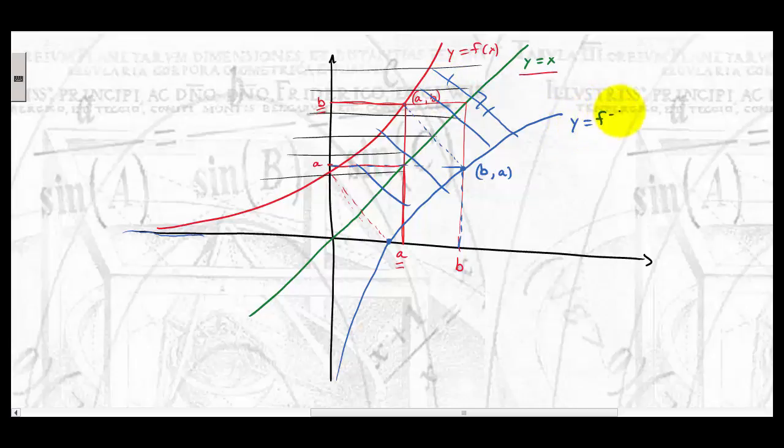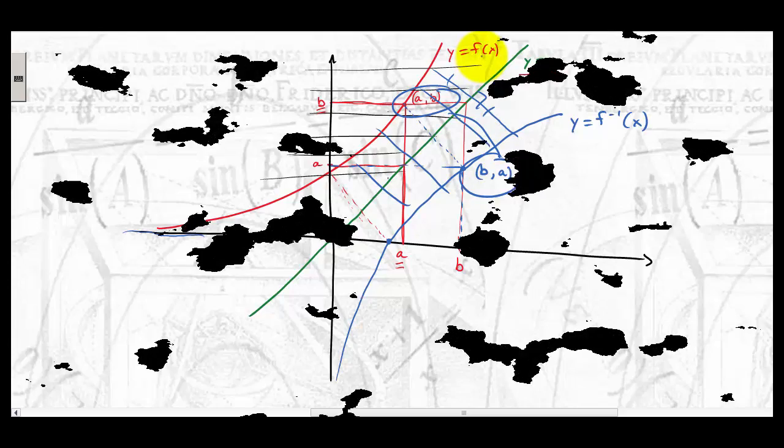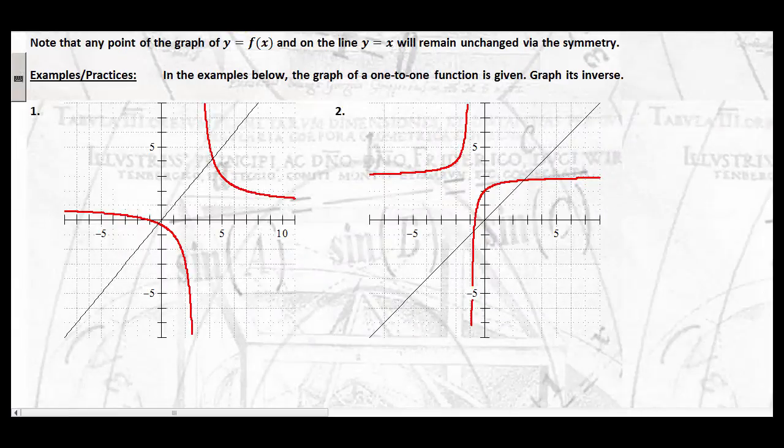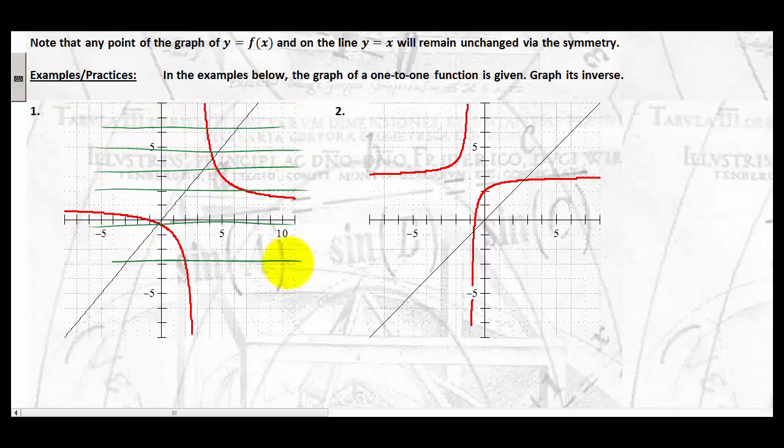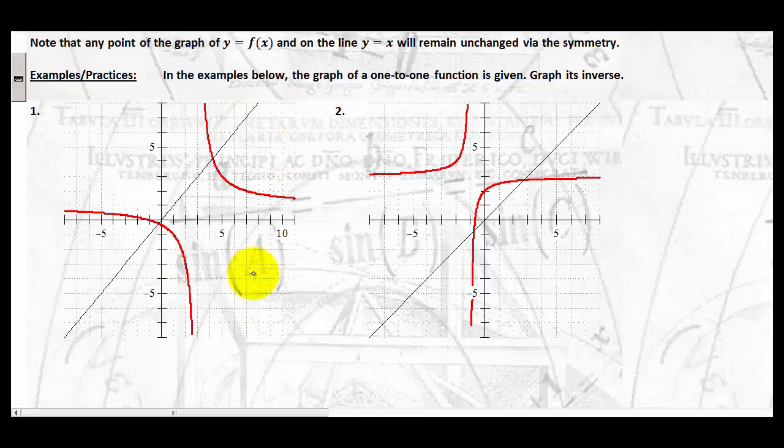This would be the graph of y equals f inverse of x. You have flipped all your points on the graph of the function f. Okay, so let's go over the first example. So I'm going to do example 1 and you're going to tackle example 2. So I'm giving you a function and you see that it does pass the horizontal line test, right? Every horizontal line will cut the graph of the function in only one point. Therefore, this function is one-to-one. It has an inverse. Okay.